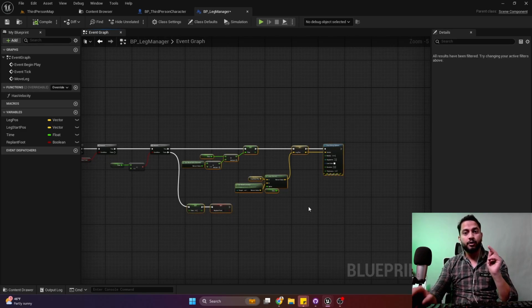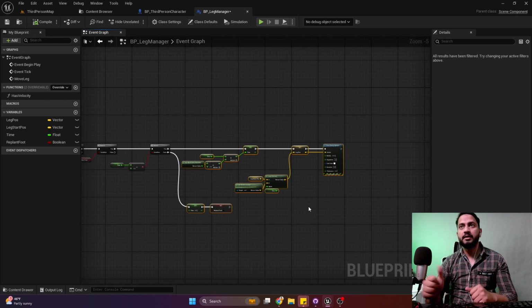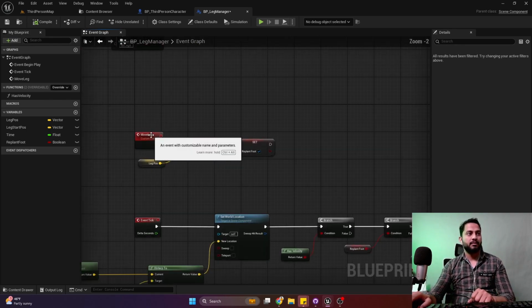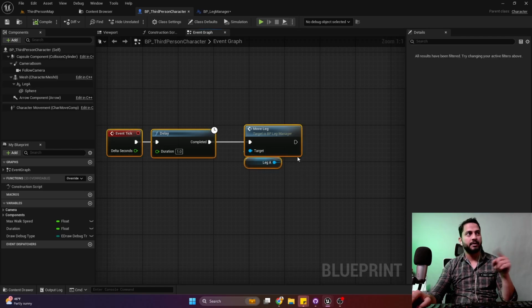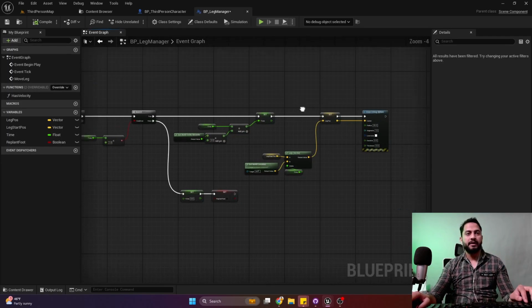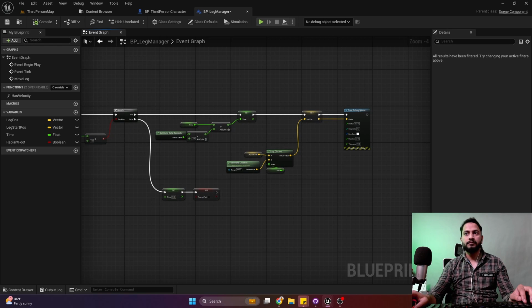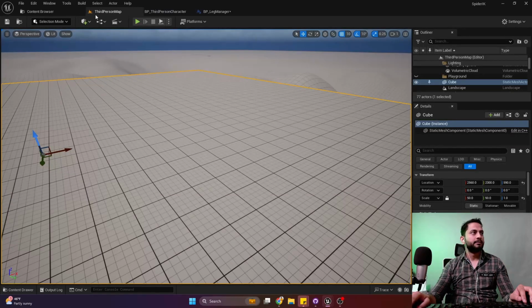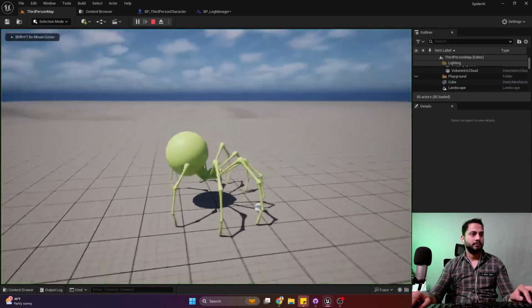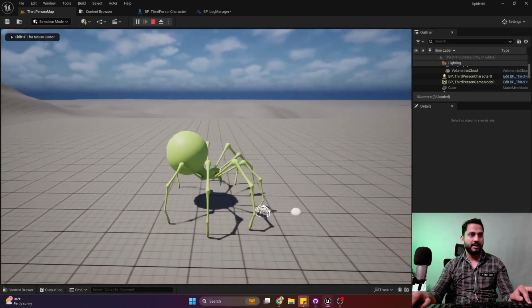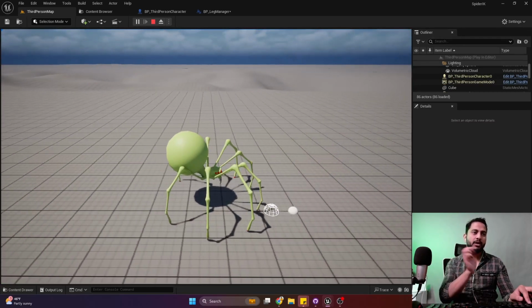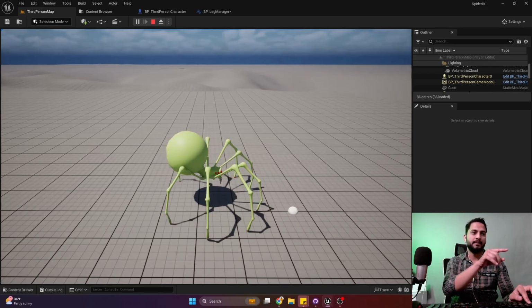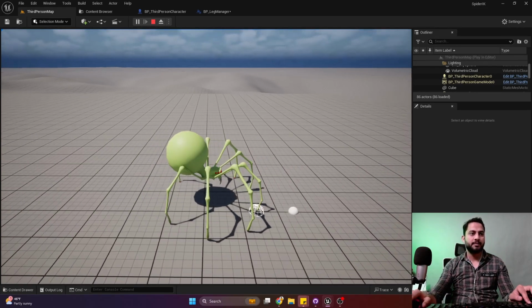And in order to move the leg further, we need to call this move leg function again, which is called from the ground character blueprint. So now if I hit play, you can notice that our debug sphere is going from our leg current position to the sphere target position.